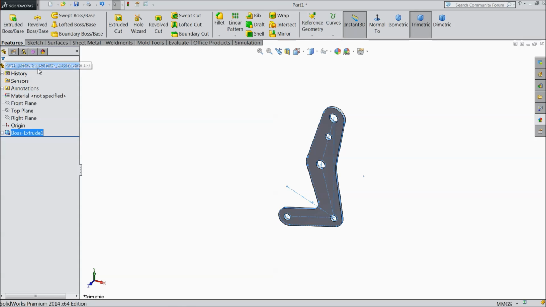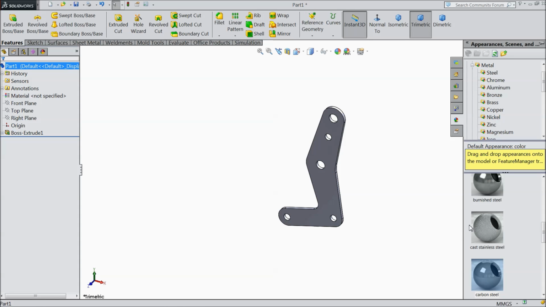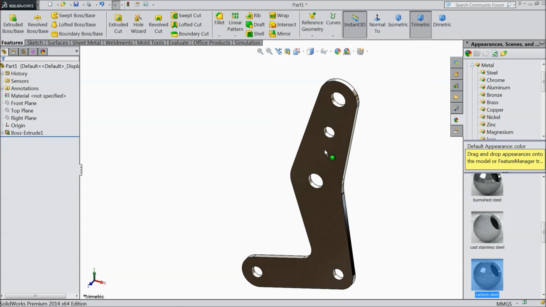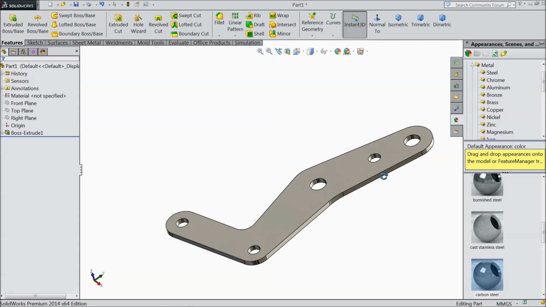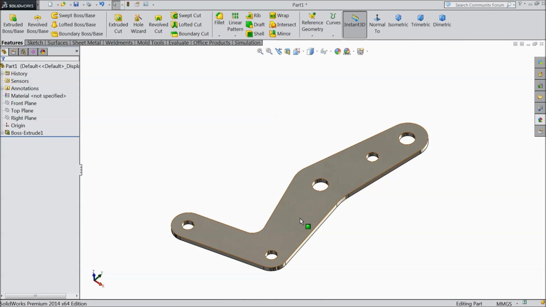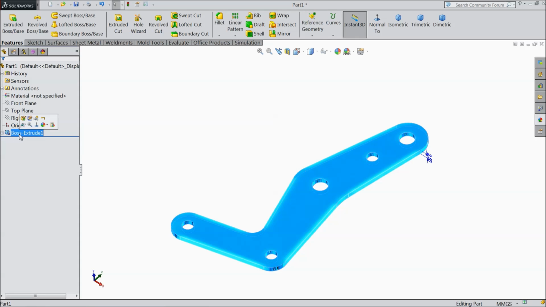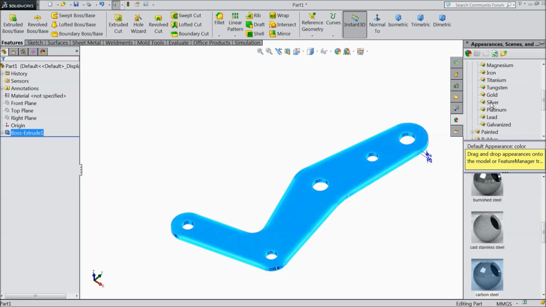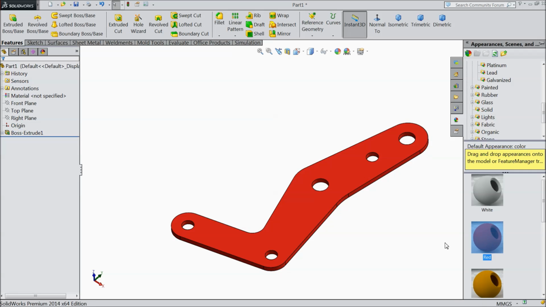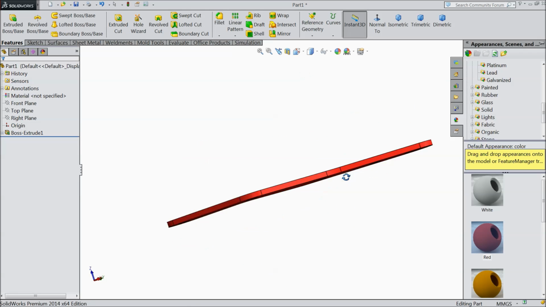Okay. Now first we will assign the material carbon steel. Now select the faces, go to solid. We want to apply red color. It looks nice.